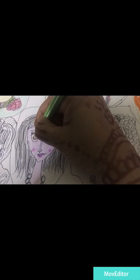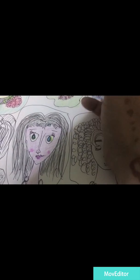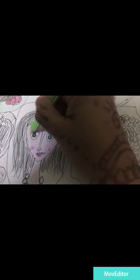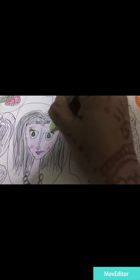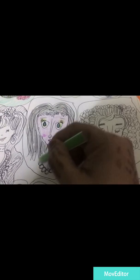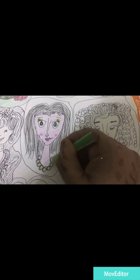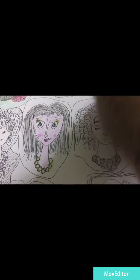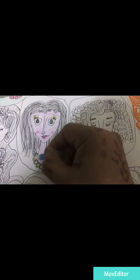Someone's having blue and green eyes. If you look closely, it's kind of pretty. Some pretty girly here. Oh! Necklace seems to match your eyes as well. A bit of blue and green here as well.